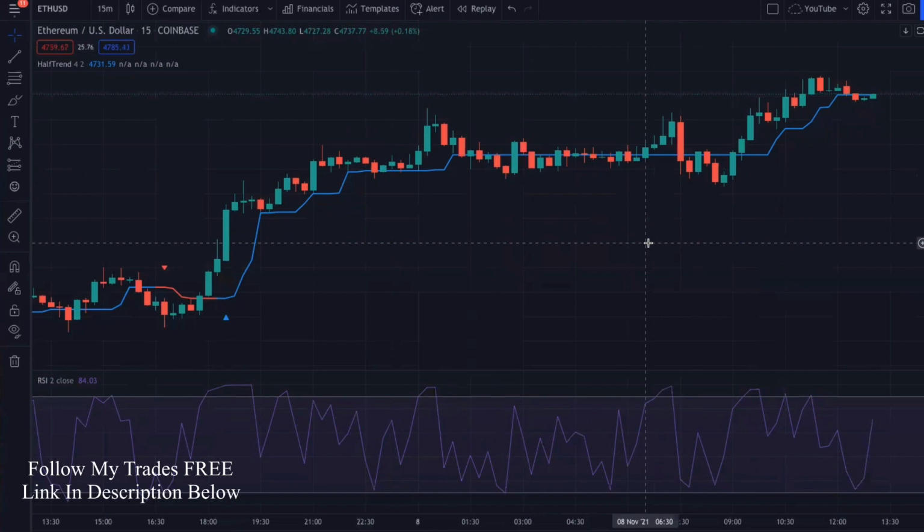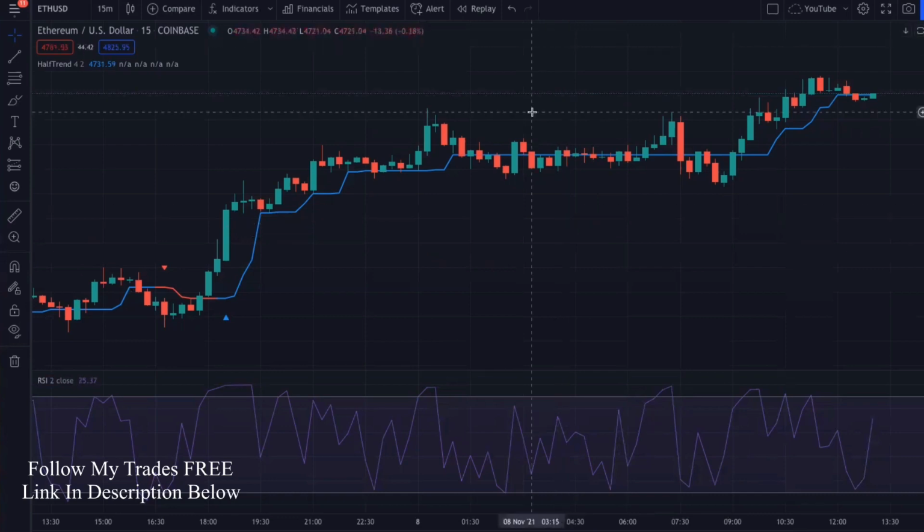It also works on the 30-minute, but you're going to get fewer signals. And even on the 15-minute, when you're trading crypto, you're not going to be getting a lot of signals, but these are high quality. The trade profitability on this is amazing. So what are the rules?